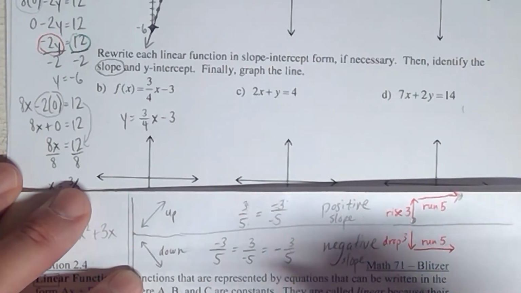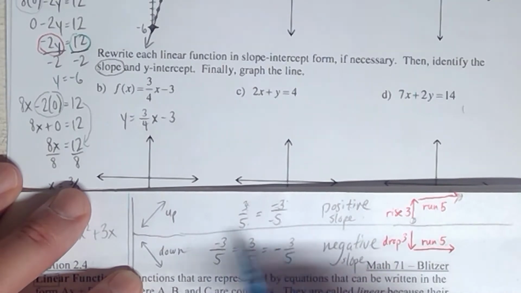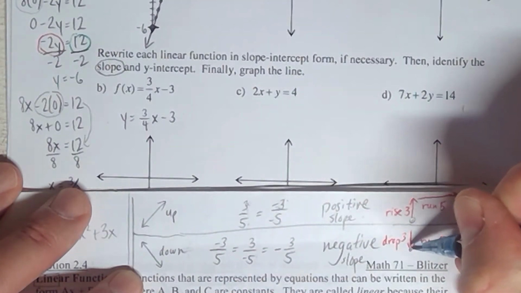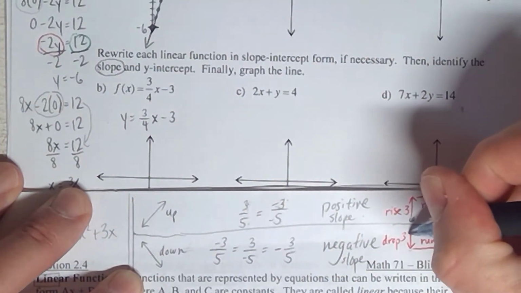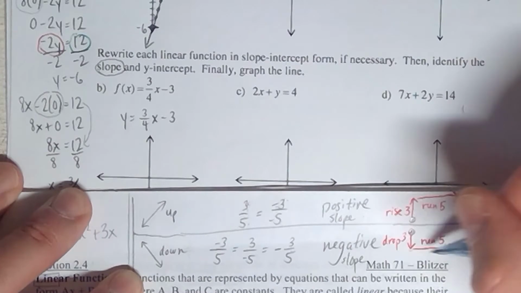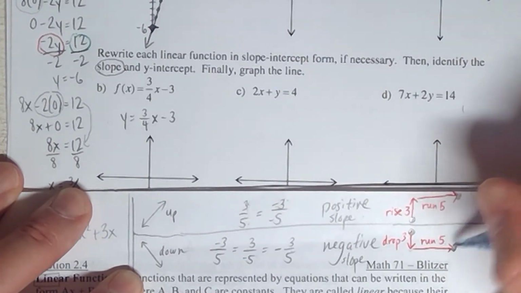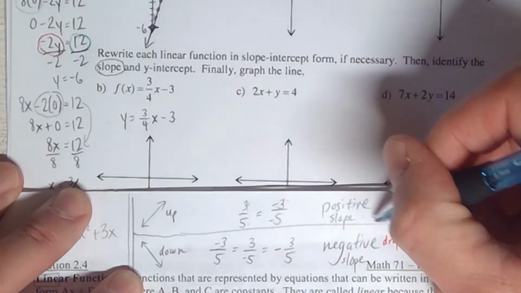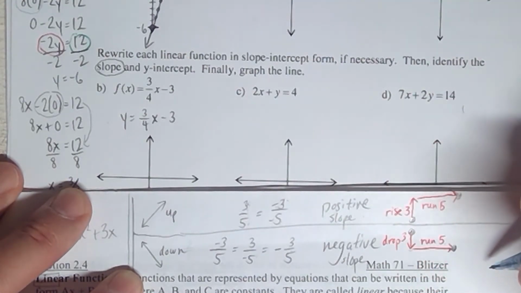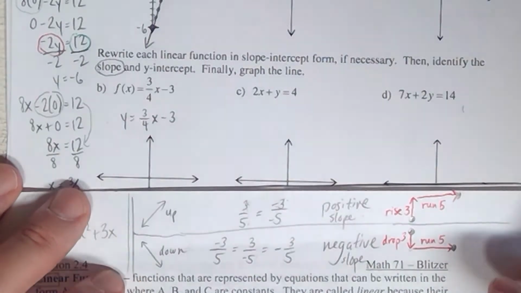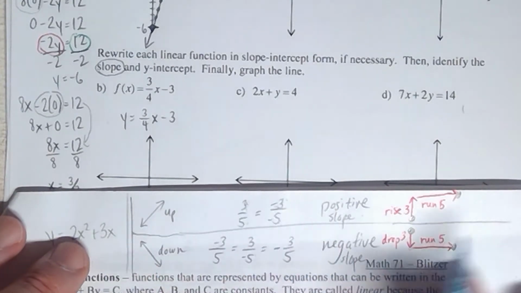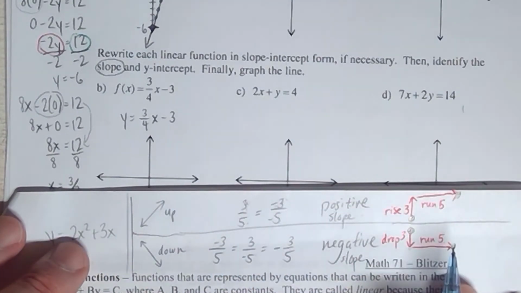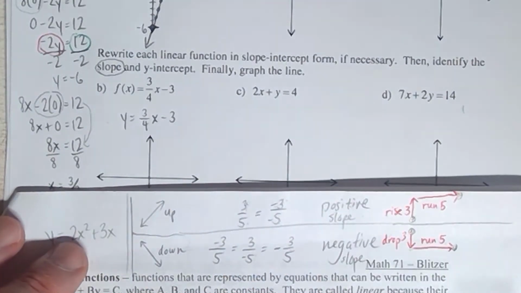Negative is almost the same. If you get any one of these 3 possibilities here, it means that you would drop. So you start here, and you're going to drop and run to the right, drop and run to the right, and then your line would go like this, because it would go through those 2 points right there. Again, that's if it's a negative slope. So it all depends on whether it's positive or negative. We'll practice all this, don't worry, and plenty of problems here, but I just wanted to give you an introduction to that.